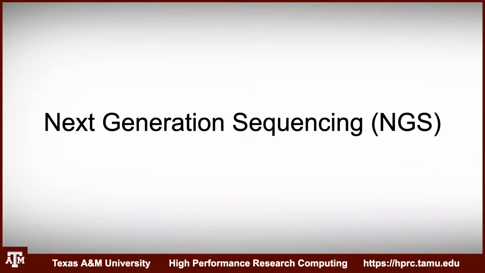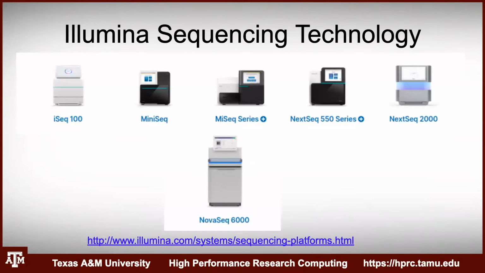Now I'm going to briefly go over some of the NGS technologies. First, I'm going to go over Illumina. Again, if you have any questions about these technologies, and if it's something I don't cover, please feel free to ask. Illumina is probably the most popular or most widely used sequencing technology right now, and it's short read data, up to a max of 300 base pair read lengths.